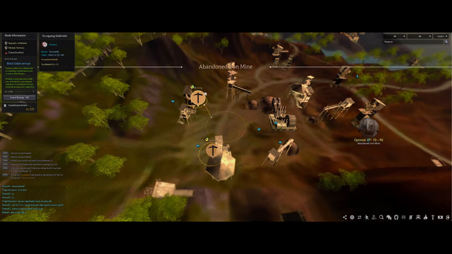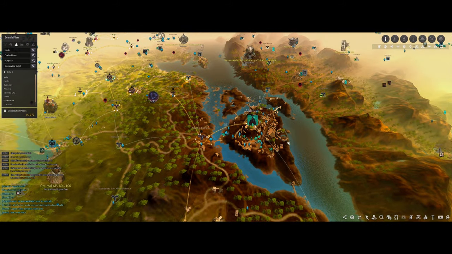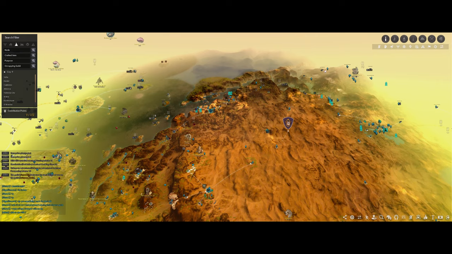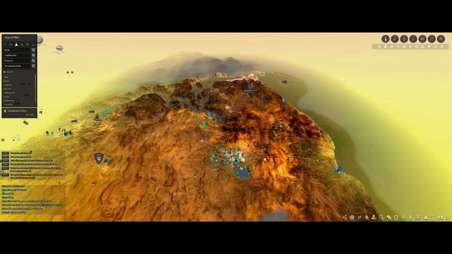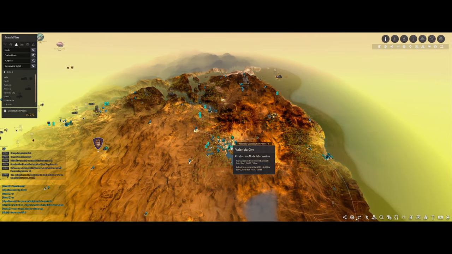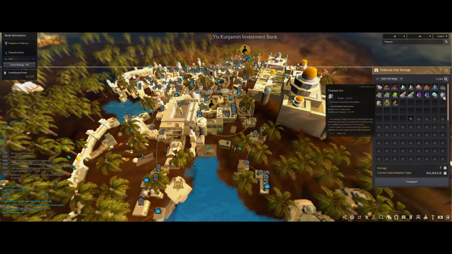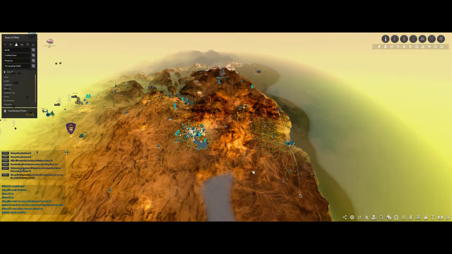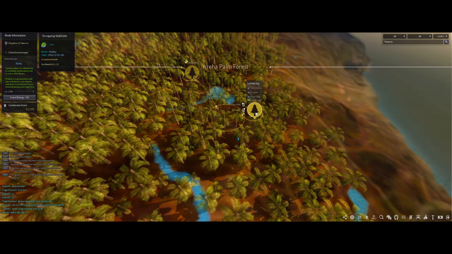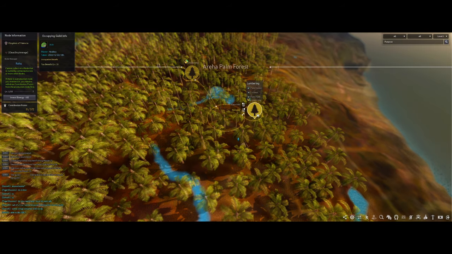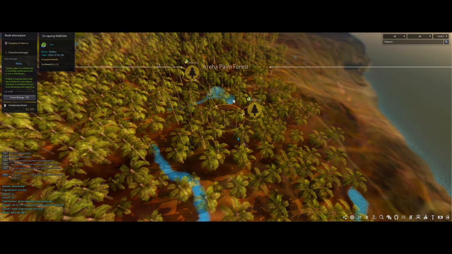All right, Abandoned Mine, grab both of these two, and then you're in Altanova. Now, I used to have everything running out here in the desert. It's all useless. I tell you that right now. Like, if we look at the price of this, it's pretty high, right? That's what you'd think. Yeah, but it doesn't really sell, so we don't really need it. The only thing you want to look for out here is Ariha Palm Forest, and you're going to grab your coconuts.